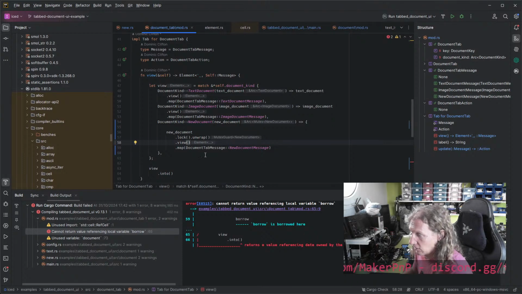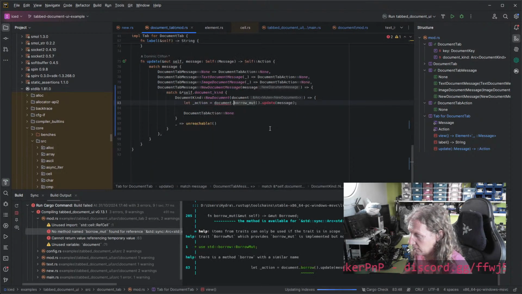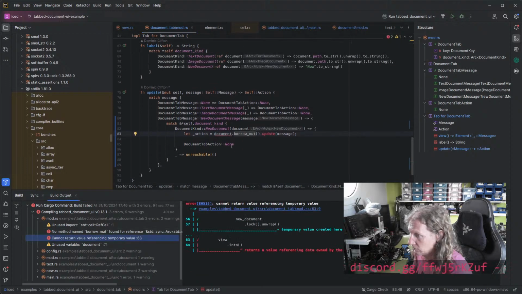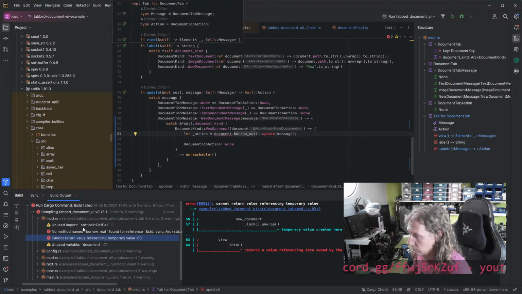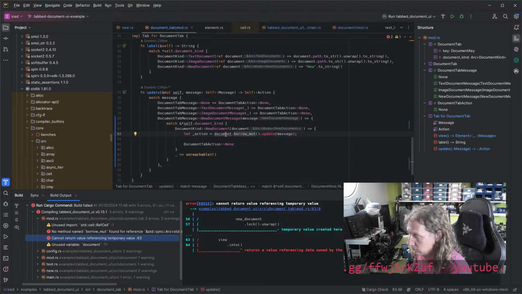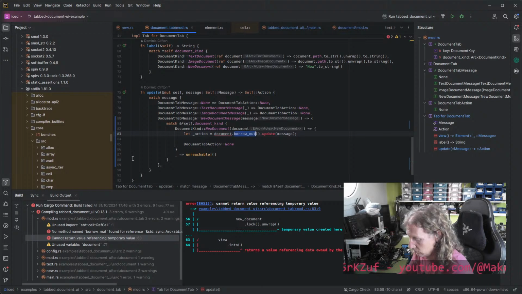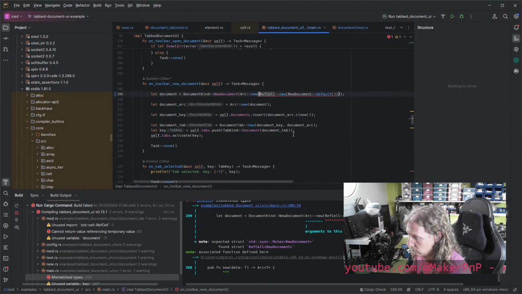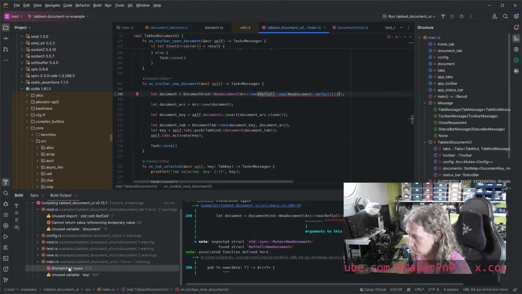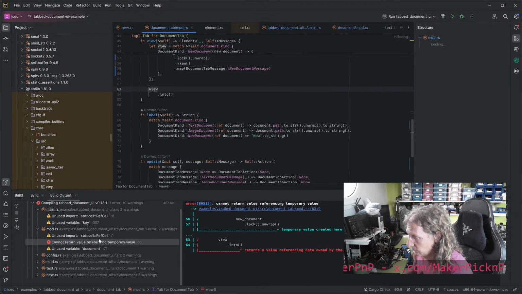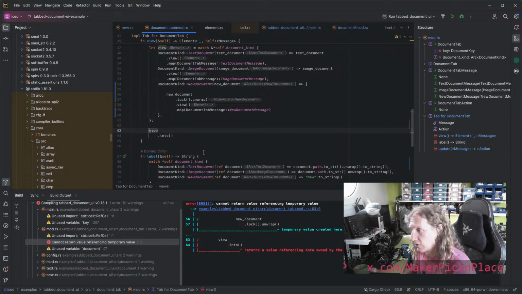Because now you get a mutex guard. Let's just see what happens here. Yeah, same problem. Well, not quite the same problem. Yeah, what's this now? I don't think this is going to fix the problem at all. And we get the same problem.